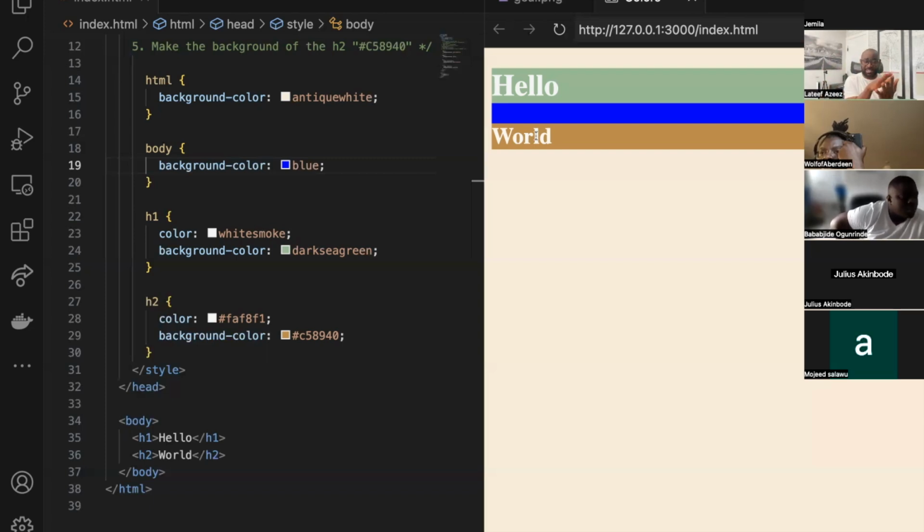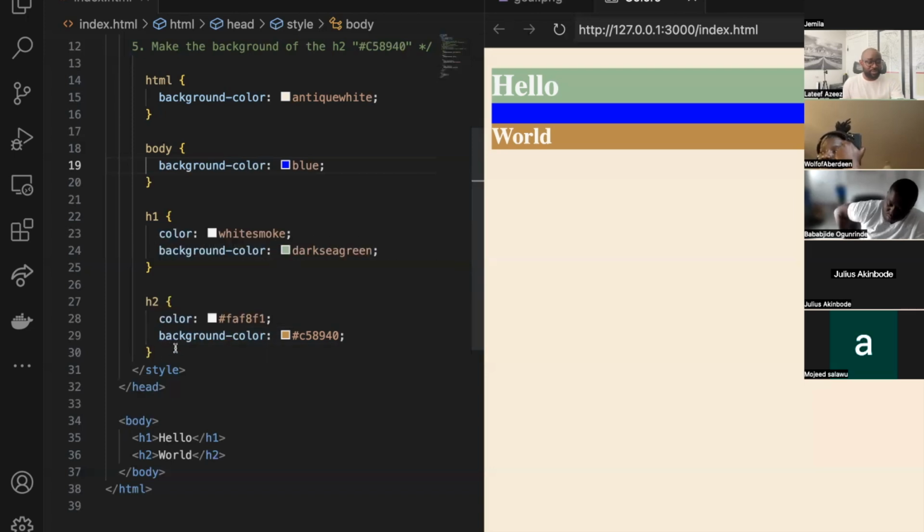I talked about layers last class, that these things are rendered in layers. The hello and the world come after the body, so they are already covering that part of the body. That's why you only see the blue in between the hello and the world. The space in between the two is the only place where you can see that blue color.